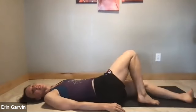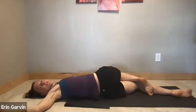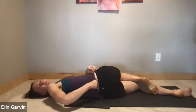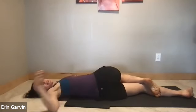Left leg long, right knee over. Now your right arm can go out. You can do your circles if you want, and you can leave them put. I'm just going to leave mine put. So right knee is being helped out by the left hand.